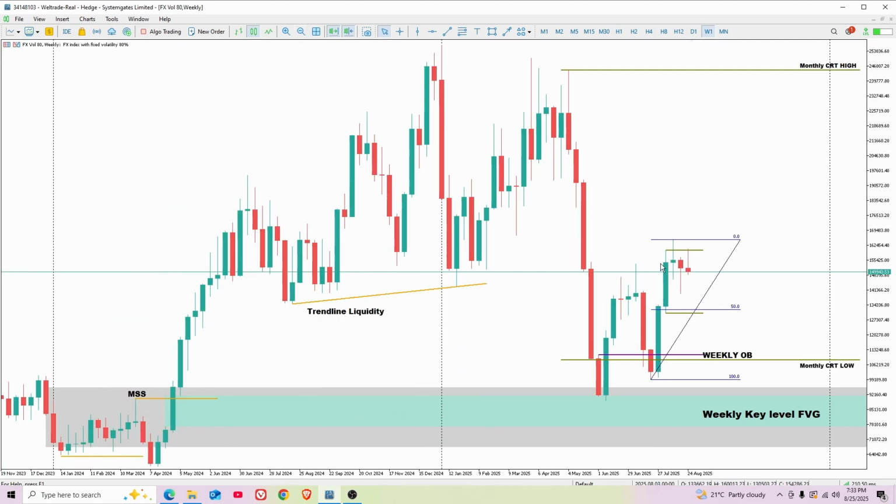So for this week, I'm expecting this weekly candle to drop below at least my targets for this week. These weekly lows will be my target for this week as I trade. And if the market surpasses this low, I'll be looking at the CRT low right there, right? So that's what I'm looking for this week.